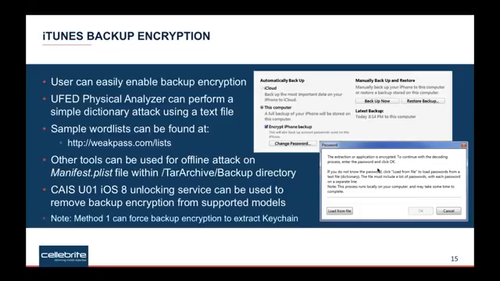One final thing to note is that method 1 within UFED Physical Analyzer can force the backup encryption temporarily, and you have an option for that. And what that means is that once the iOS device knows that the encryption is going to be made, more information is actually provided. So basically, account passwords and other important information that are stored in the keychain will actually be extracted and displayable within UFED Physical Analyzer. As I mentioned before, this is just a temporary enforcement of this encryption, so we just temporarily turn that on, do the extraction, and then disable it.